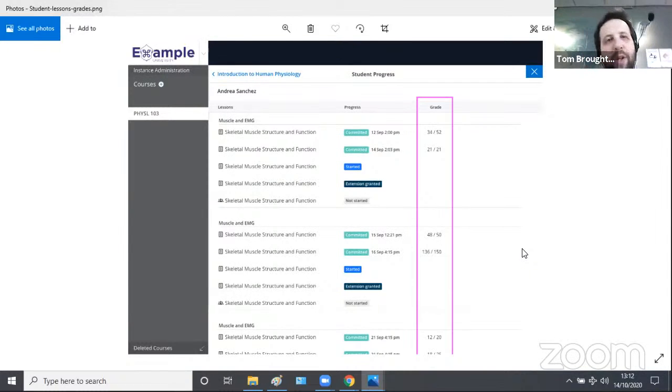At the moment, if you go into student work and look at student progress, you have to do that on a lesson by lesson basis. So you're only seeing the grade for that lesson for that student. You're only seeing their current status, their current rate of progression for that lesson. You can't get an overall overview of their overall marks and their overall engagement. You can just see that very much at a glance on the current dashboard. But the idea is that the upcoming analytics dashboard is going to give you a lot more detail to a much higher level of depth as opposed to just the current general overview.